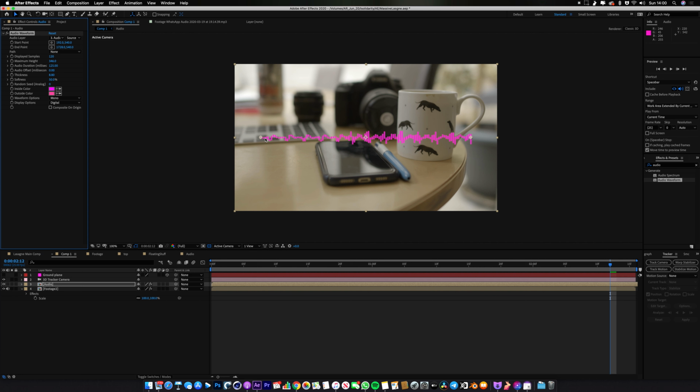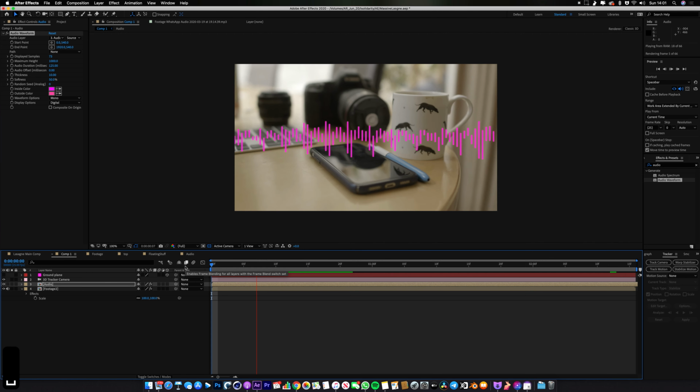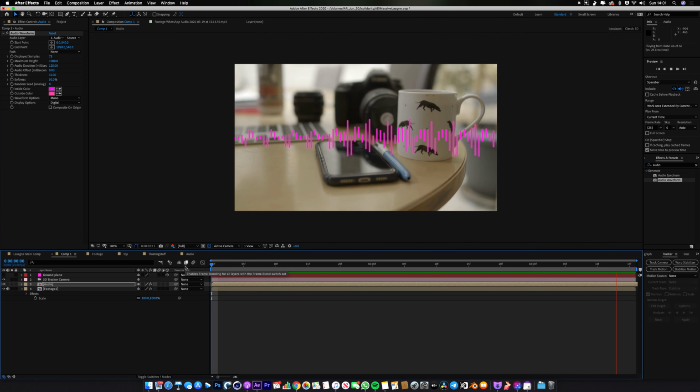And then what's important is that the start is on the very edge of the composition. So we're going to set that start point, which is currently on 192, to 0. And then the end point likewise needs to be at the very far end of the composition, so we'll set that to 1920. In my previous comp, I had the displayed samples at 73, so I'm just going to match that. And then I had the thickness at 10 and the height at 1000. So that's actually pretty much it when it comes to setting up our waveform.